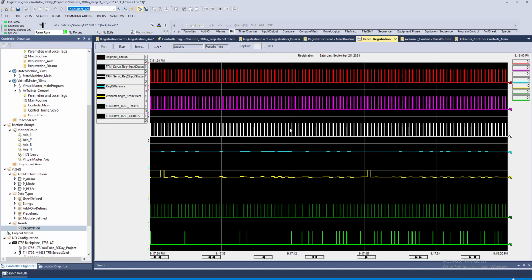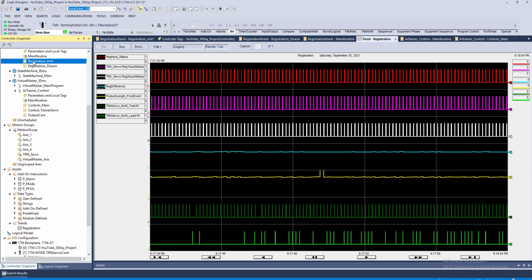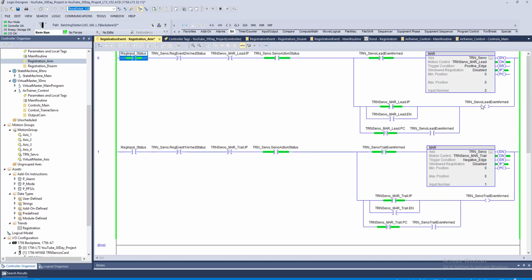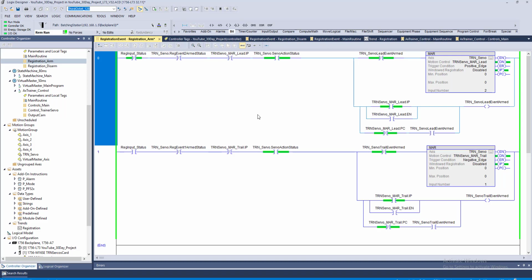The reason it's more consistent is, when we come down here and look at the actual controls, we're using the registration position against the other registration position. Why are we able to do that? Why were we not able to do that before? Before, we only had one registration, right? We weren't looking at positive edge and negative edge. We just had the leading edge, so we had to go off of what we had.